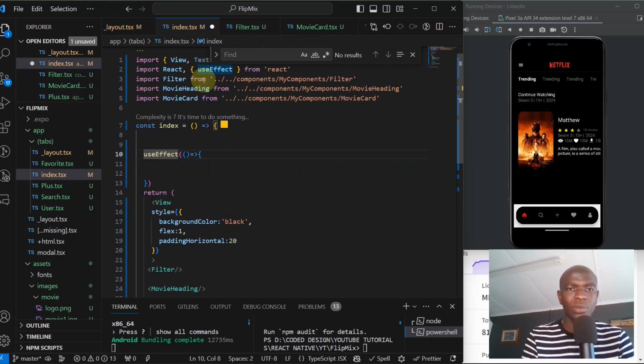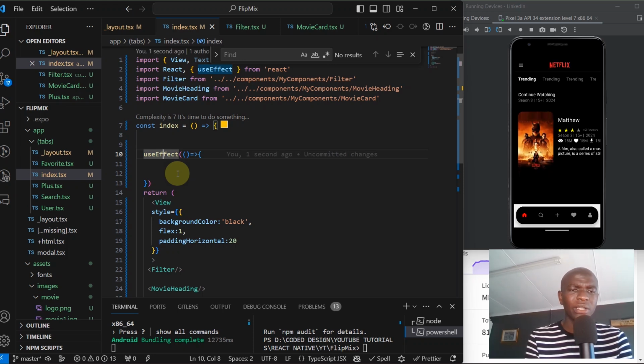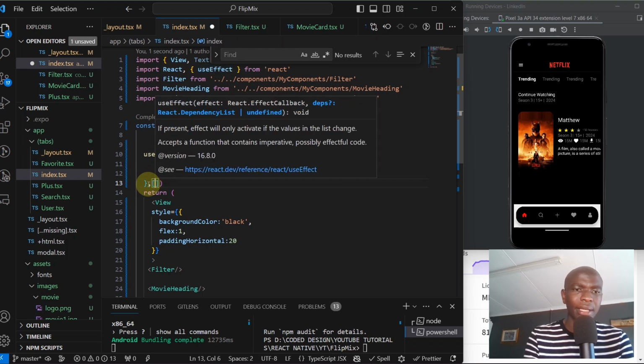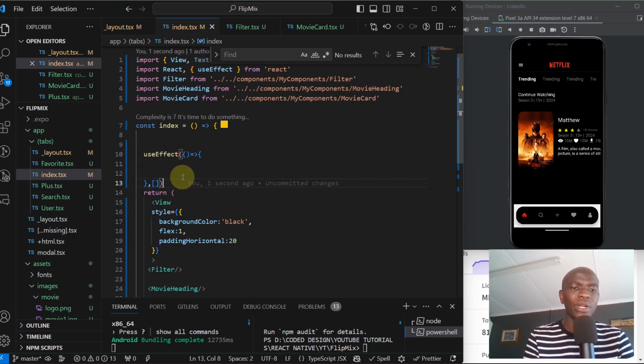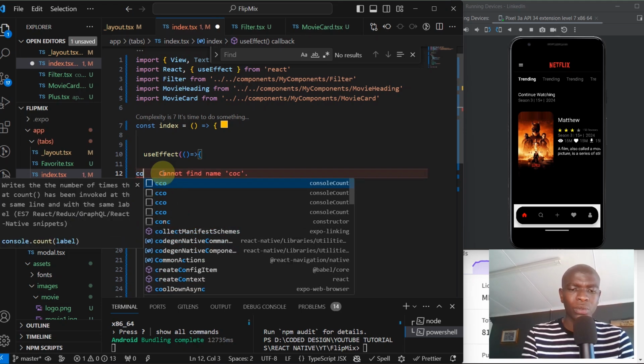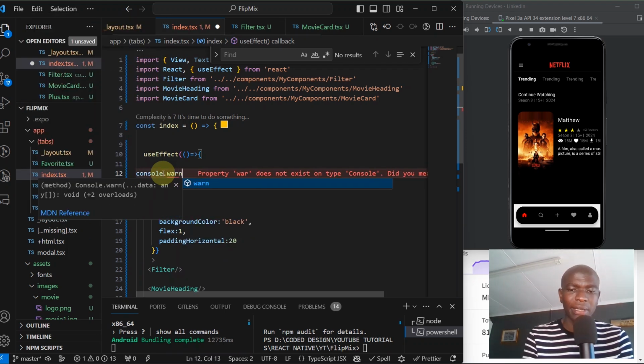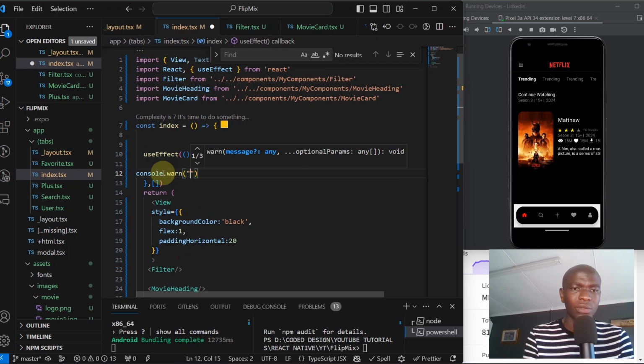Okay, is it automatically imported? Yes. Okay, and then what we want to say here is we need to pass an empty array here. What does this mean? This just means that this instruction will always be performed when this form is loading. Can we do a console log, so that you can have an idea of what we are doing.